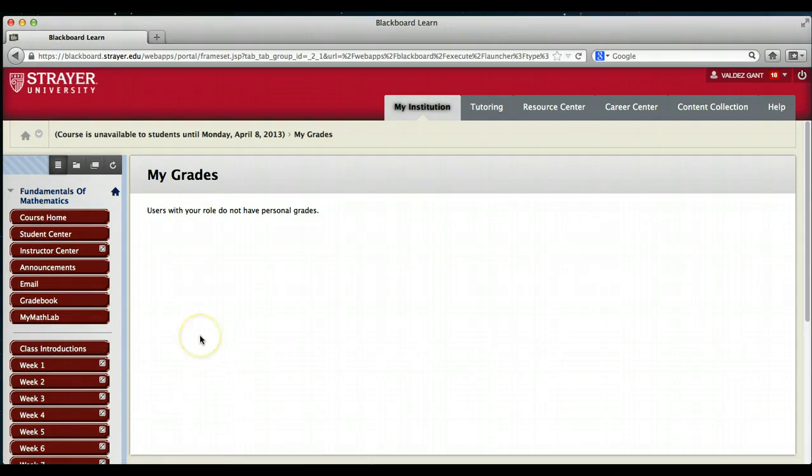And one thing I do need to let you know is that My Math Lab and Blackboard are not synced together. So the work that you do in My Math Lab will not automatically be shown up in the grade book. So what this means is you have to allow time for me to go in and actually manually enter in your grades. So I'll try to do this, at the very least once every 2 weeks. If you don't see a grade there, or if you see that there's an error, please contact me, email me, and let me know that so I can fix that as fast as possible.